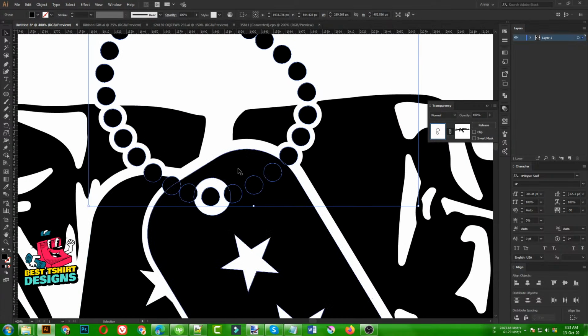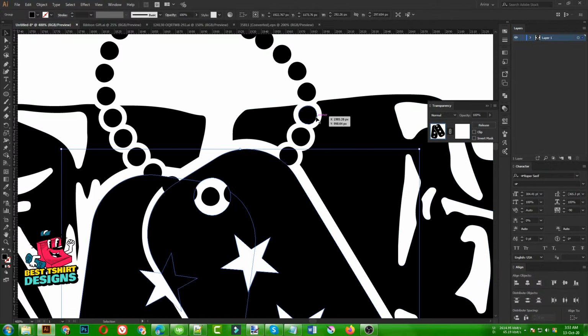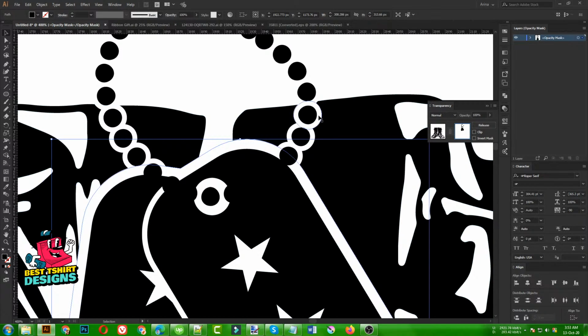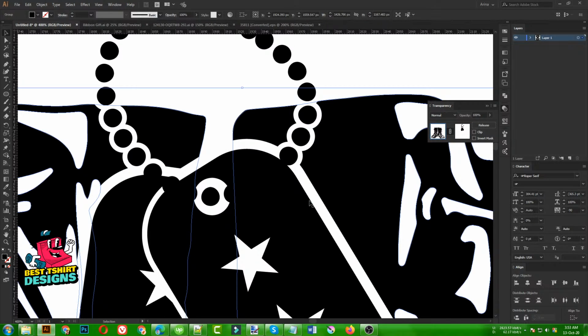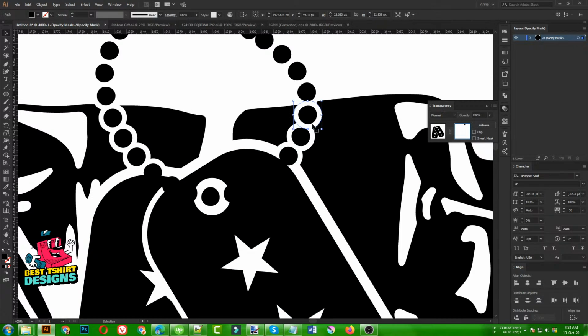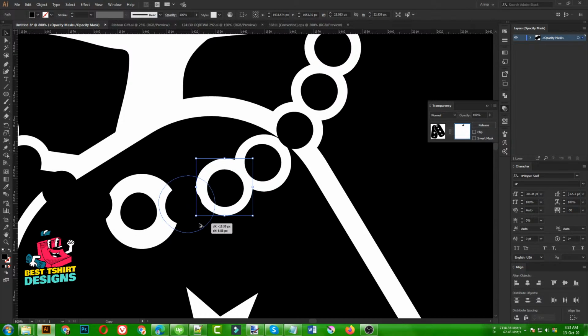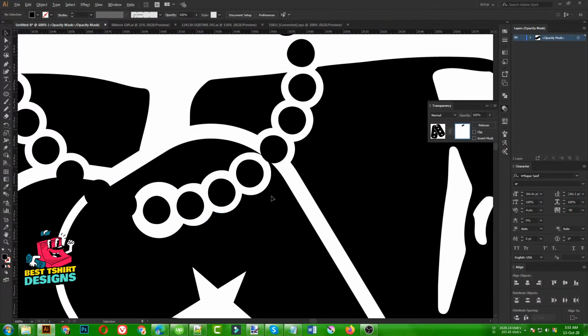So let's make that. If we select our dog tag, open the transparency. Before that I need to click on this boot vector. Then if I click inside the transparency, I can select one of these shapes. Let's copy that. Now open the transparency for this dog tag, paste in front. As you can see, it is pasted here, but I want it pasted on something like this area. We can do that by making an offset path for that, but that is a lot of work. I am not going to do that again, so that it doesn't take too much time.